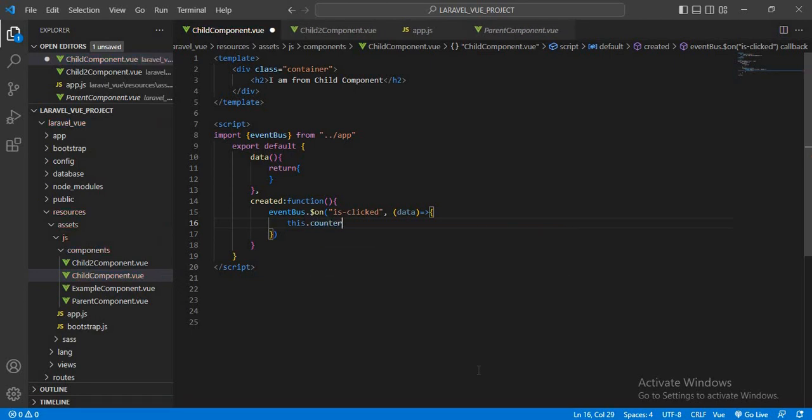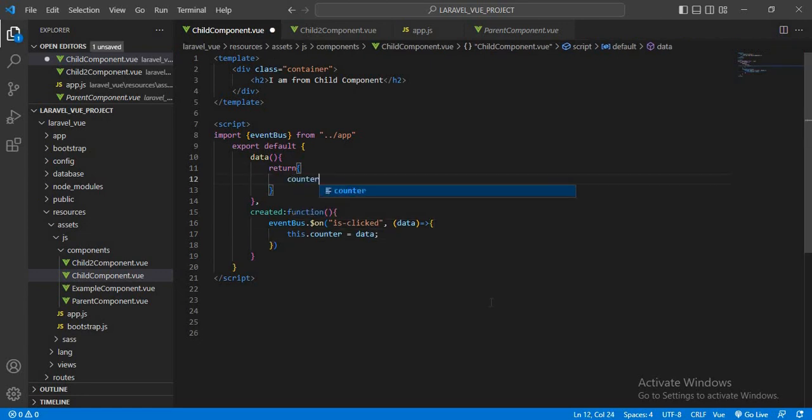Let me create one data property again. Let me initialize this value to 0. So whatever incremented value we are getting from the event bus, or custom event, we are assigning that value to this dot counter.